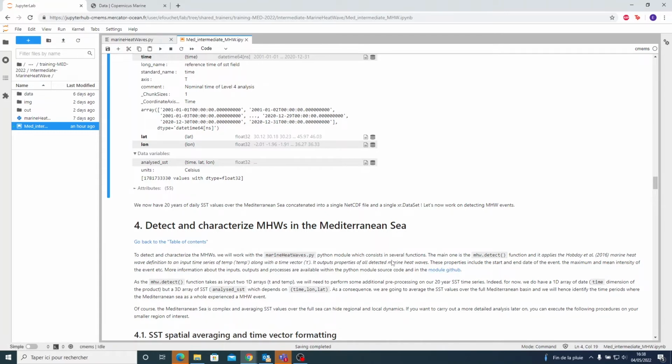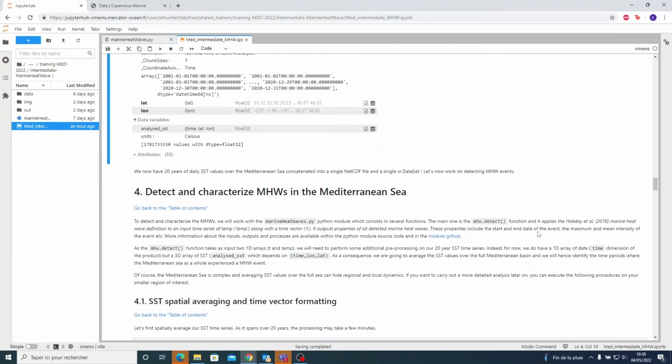And so the main function is the marineHeatWaves.detect function. As the documentation states, this function applies the Hobday et al. marine heatwave definition to an input time series of temperature along a time vector.